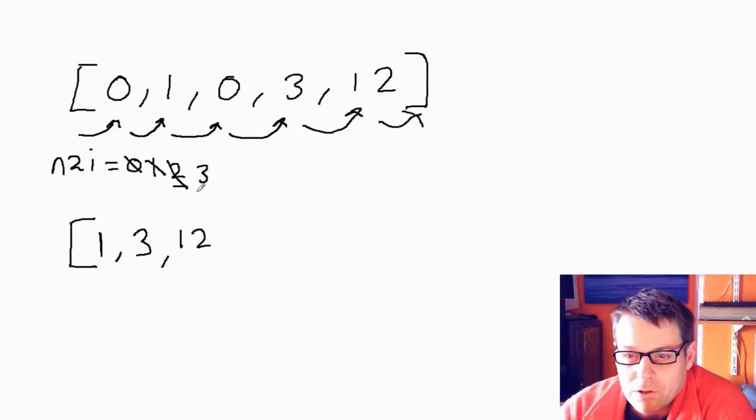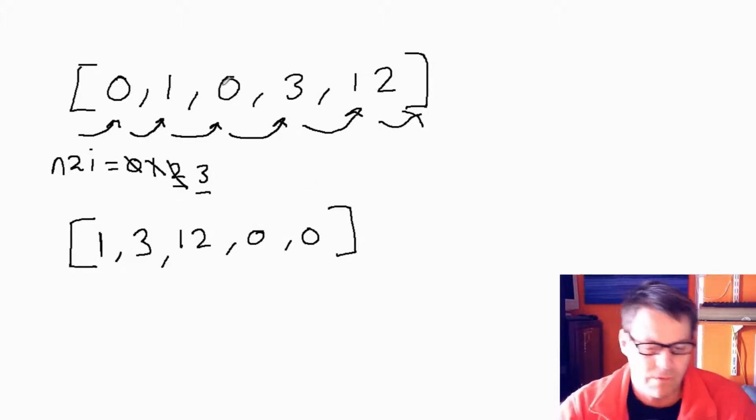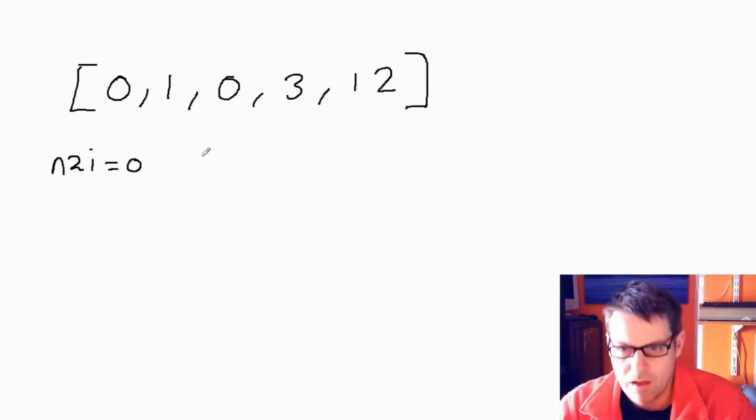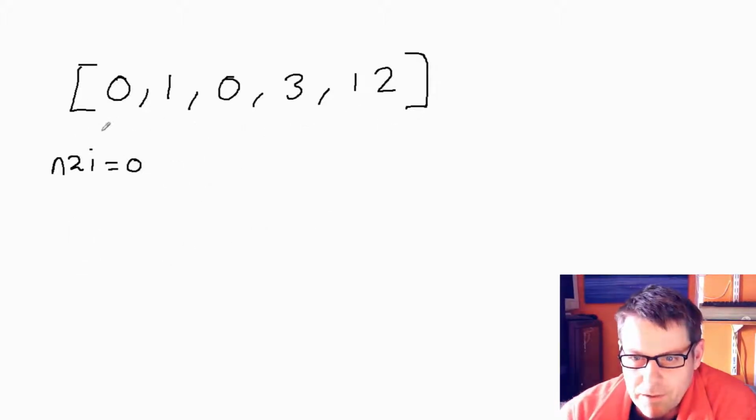Next, I'm going to loop from the non-zero index to the end of the array and just insert zeros, and I think that that's the answer. Now they did say, could I minimize the number of operations? So I wonder if I could replace, let me have another think about this. Okay, I'm just going to have a second think about this.